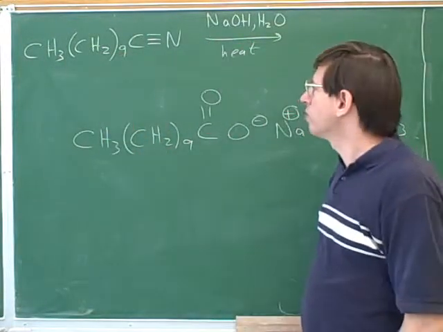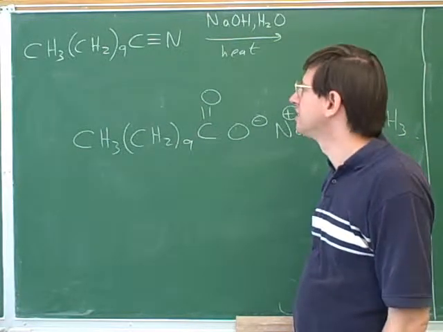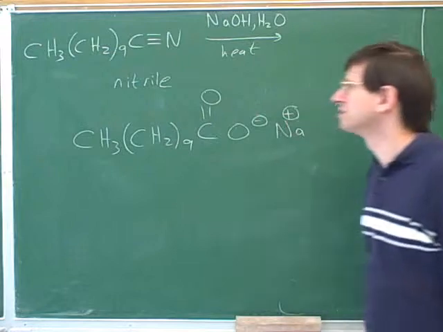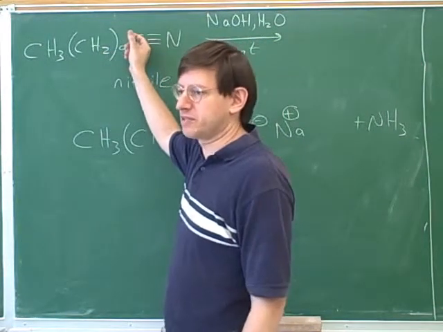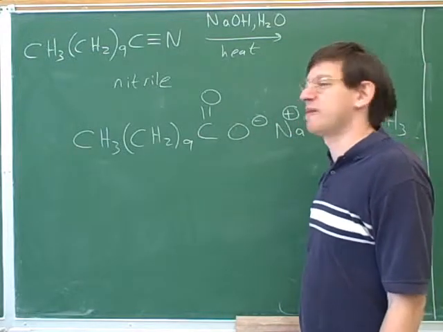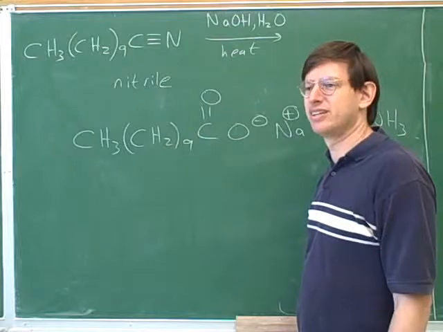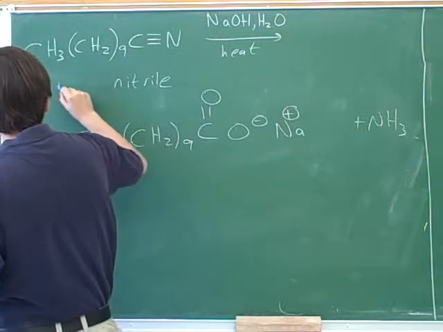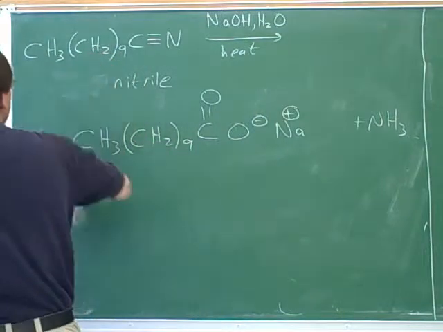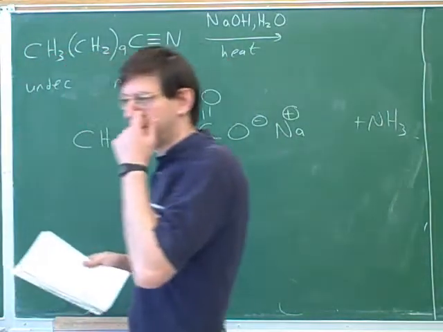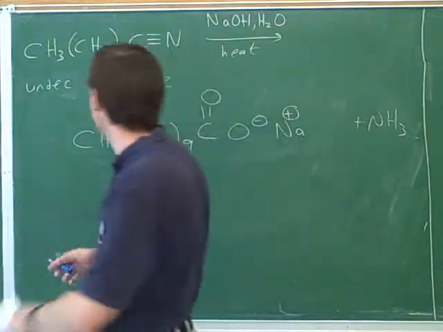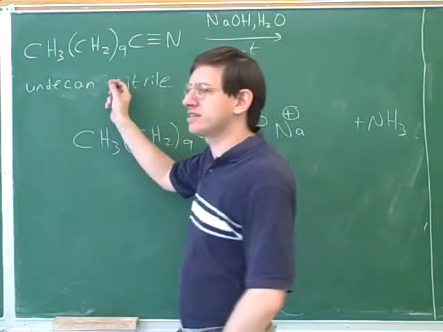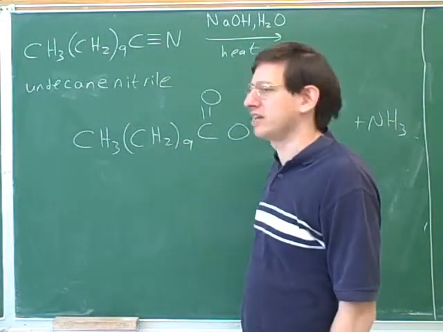Try giving a name to this. What would be the suffix here? Nitrile. Right. How many carbons does this have? It has 10. 11. Right. We have to include this as one of the carbons. So you might not remember what the prefix is for 11 carbons. That doesn't come up too much. Yeah, I don't remember. That's undec. Undec. So this is undec. Deck is 10 carbons. So undec is one more than 10. There's no double bonds. So it's undecan. But remember that when the suffix starts with a consonant, you don't use an, you use ane. So for pronunciability, this is undecanenitrile.